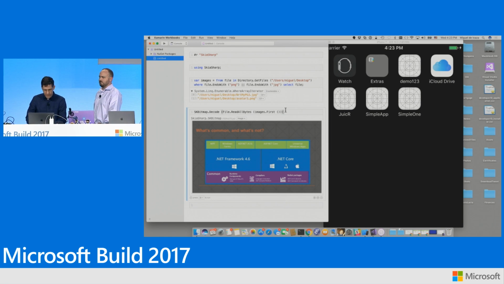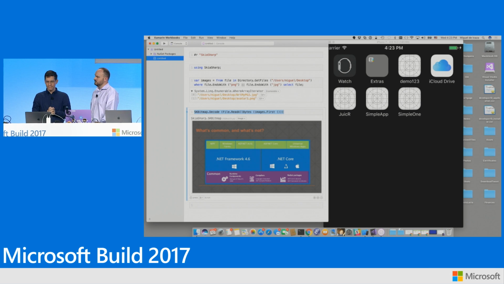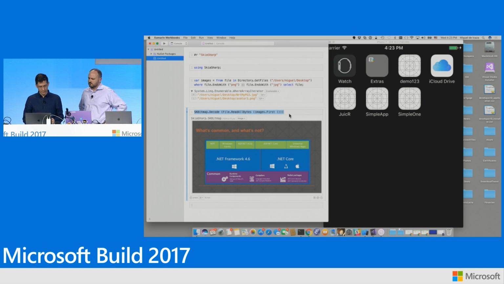But you know, I can do something a little more interesting. Instead of just loading this file, I don't know if you noticed, this I think is key. I just imported a NuGet package that defined its own custom data type called SKBitmap. And workbooks magically recognize this data type. Well, it didn't magically recognize it. The NuGet now has a payload that says this is how you render a bitmap into a workbook. So you can now have NuGet packages that have custom renderers that show this stuff. And that's how you can get an image inline here.